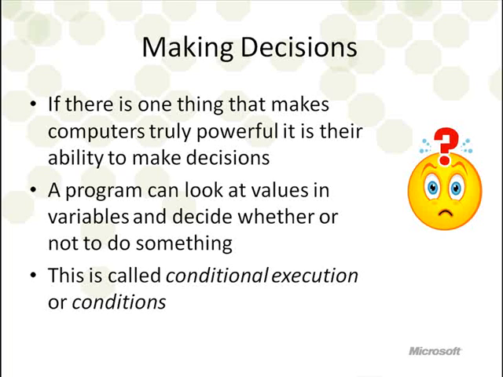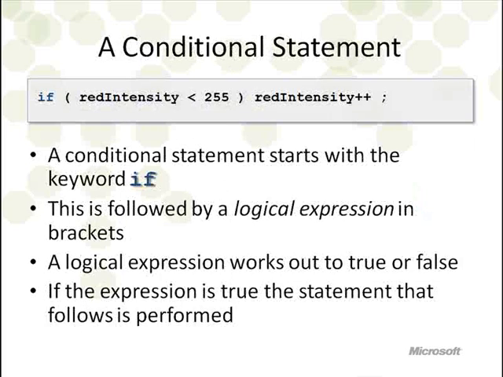This is what computers really exist to do. The thing that makes a computer really powerful is the fact that it can look at something and make a decision based on those values and then do something different depending on the situation. Because once we've got decision making built in, we can make programs that are really, really useful. In programming terms in C# these things are called conditional execution statements, or conditions. The idea is that you do something if the test is true, or you don't if the test is false. So let's look at a bit of conditional here.